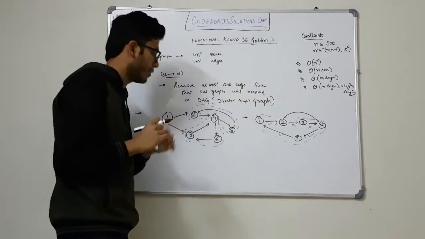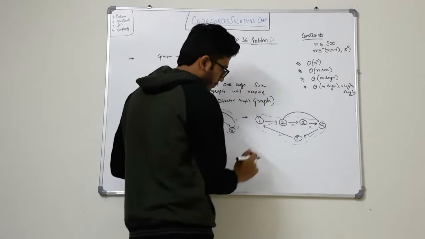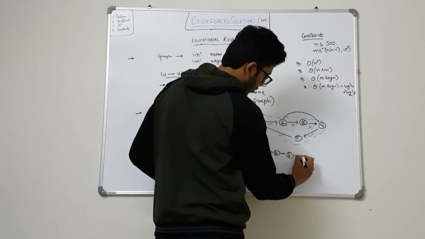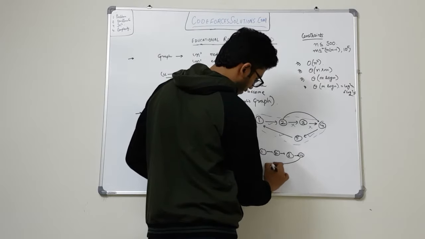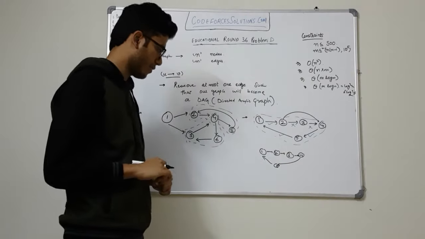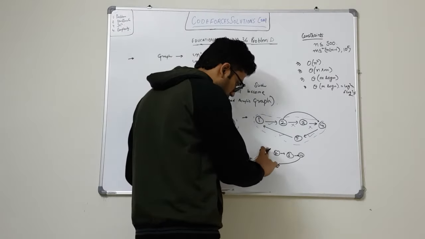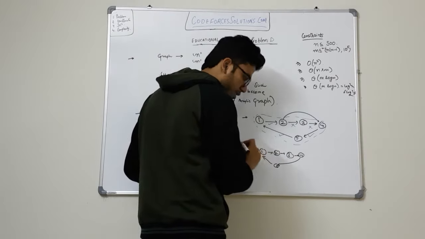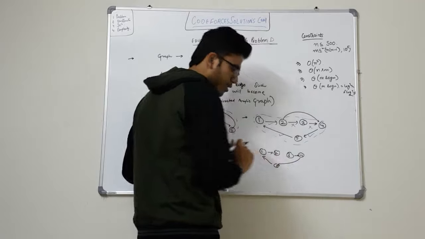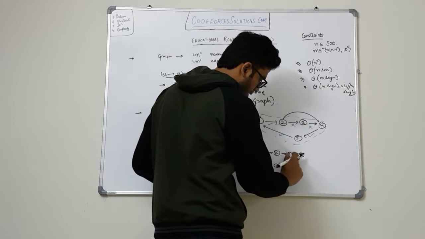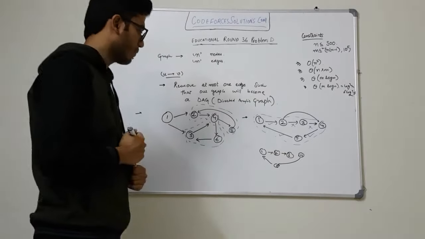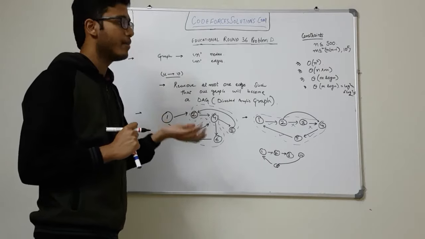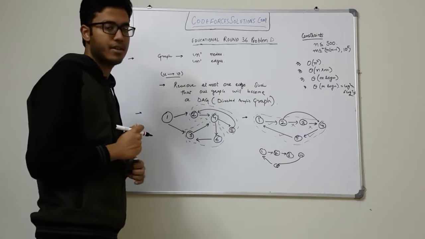So, how can we do it? Suppose we got this cycle. If you store the edges of the cycle as 1, 2, 3, 4, 5 and this. Now try to remove all the edges and check whether the graph is acyclic or not. First remove this, check the graph. We remove this, check the graph. We remove this, check the graph, and so on. This way we can find whether removing this edge will allow us to make the graph acyclic.